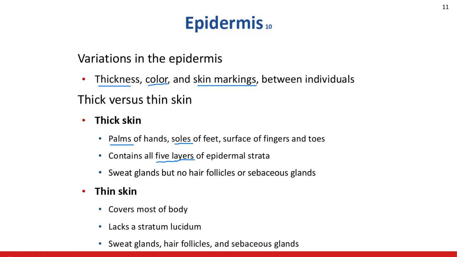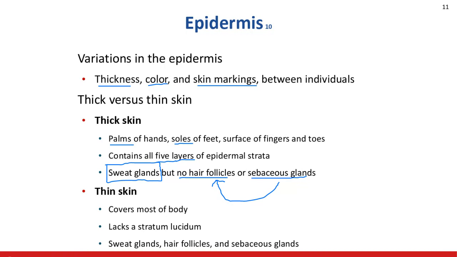But this is important. You will not have hair follicles or sebaceous glands. Sebaceous glands are associated with hair follicles. So if you don't have a hair follicle, you're not going to have a sebaceous gland. But we do have sweat glands. And we all know this. The palms of our hands have gotten sweaty before, and the soles of our feet have gotten sweaty. So we know there's sweat glands there. But look at your palms. Look at the soles of your feet. Do you see hair in any of those areas? You shouldn't. And if you don't have hair follicles, because you don't have hair, you won't have sebaceous glands.